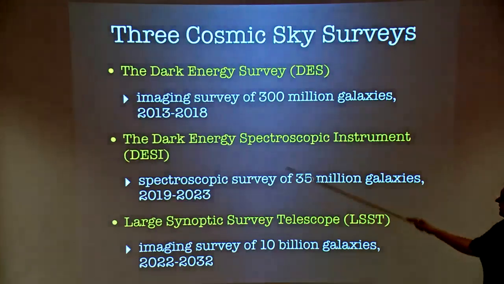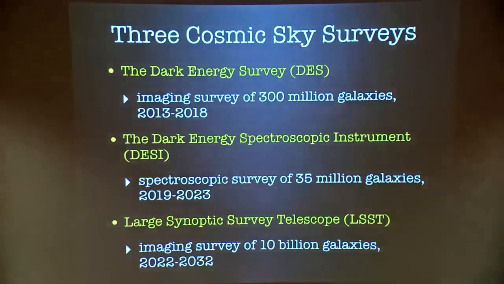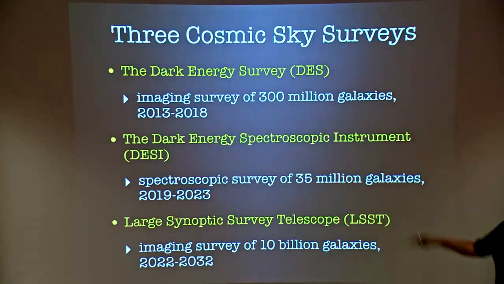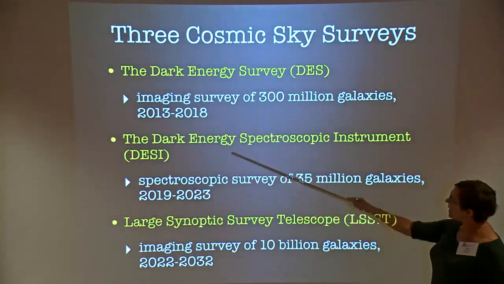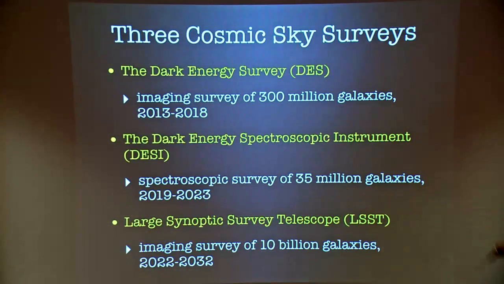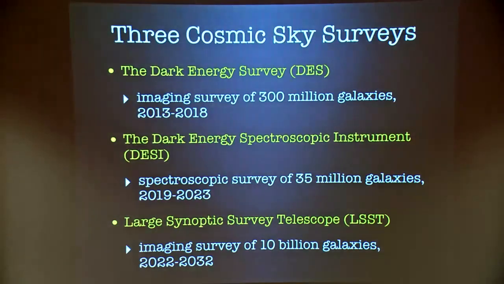And that's actually, I started working on this survey when I was a postdoc. I wrote the very, very first proposal for this survey in 2004. It took a while to get started, but we finally got it going. Built a new camera. Dark energy spectroscopic instrument. We're going to be measuring spectra for 35 million galaxies. These are a lot more expensive per object than images. So you can see that the numbers are smaller. And then the LSST, which is a really exciting imaging survey, really the biggest project happening in astronomy. And I'll say more about all of these surveys.